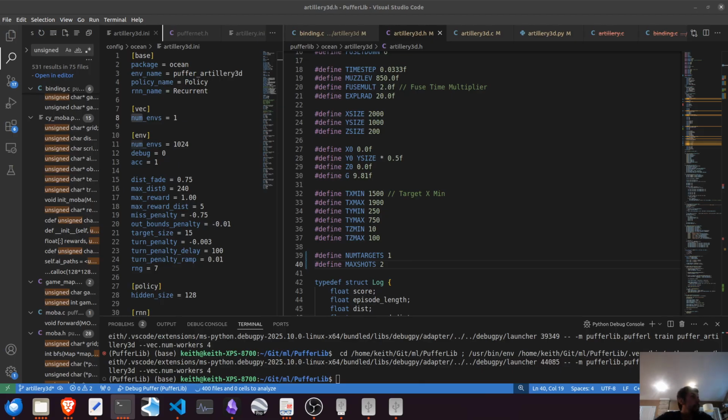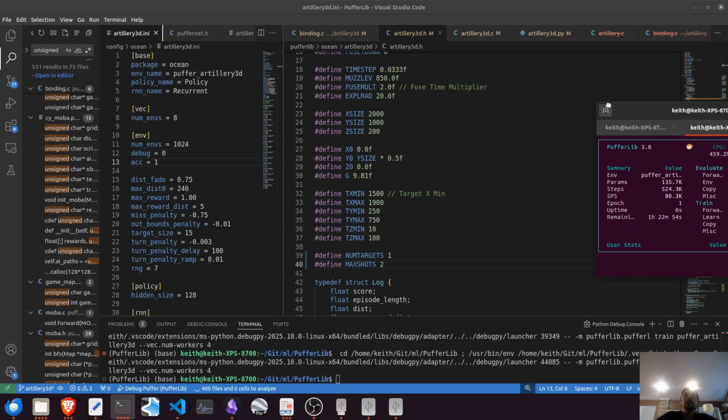So it'll train num targets 1. So this would take 10 minutes. And it's vec num workers. Okay, so this is going to be extra boring. So I'm going to set it back where it was. Vec num workers 4, num envs. Leave the hyperparameters the same. RNG, that's the big one there. And okay, so I'm going to look at the timing of this. This might take 10 minutes. And if it is, I'll probably just stop the video here, because otherwise this will be too boring, I think.